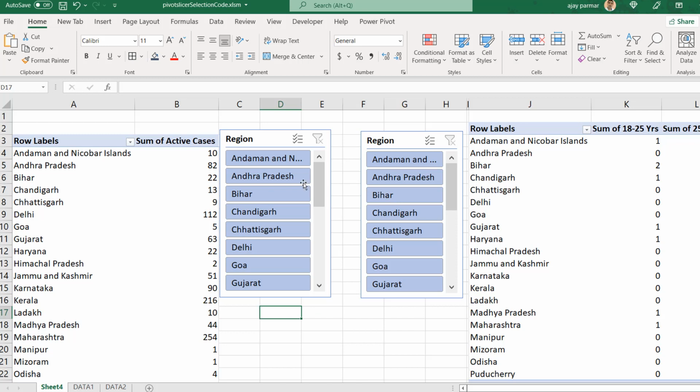If I select anything in this slicer or this slicer, let's take one slicer, then whatever I have selected, my macro should run automatically. My macro should not wait for me. It should immediately run, and it should select that specific region in this slicer also.